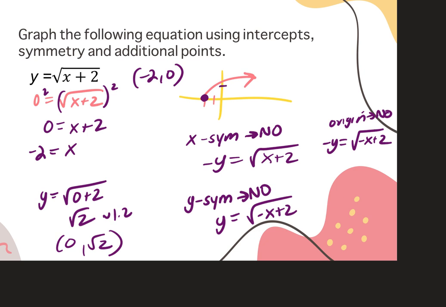So in this scenario, you might be plugging in some extra points. If I go left of that -2, I'm going to get something like the square root of a negative number. Does that exist? No, I would know there's no point there, and I'd go the other direction. So like if I plugged in 1, let's say, I'd get square root of 1 plus 2, square root of 3, which is like a 1.7. And we would approximate that. Questions?